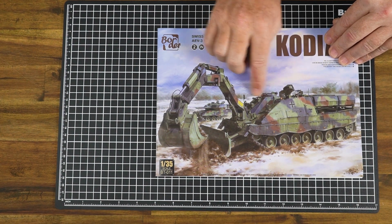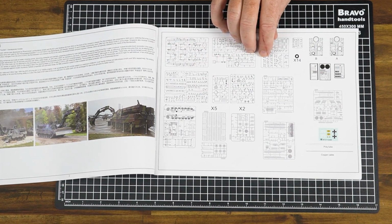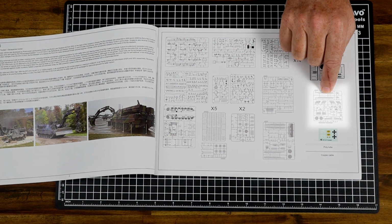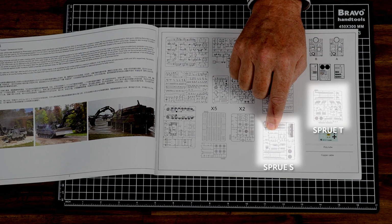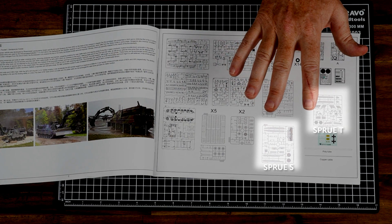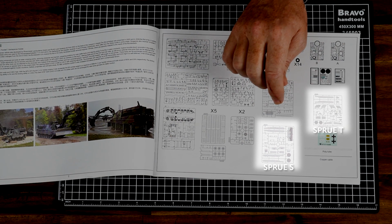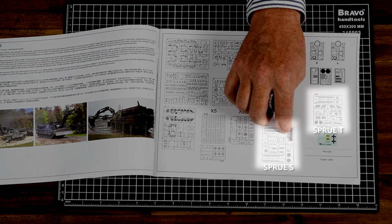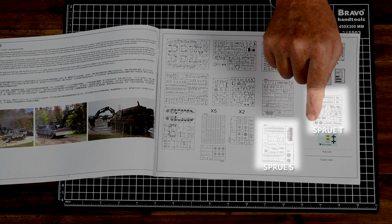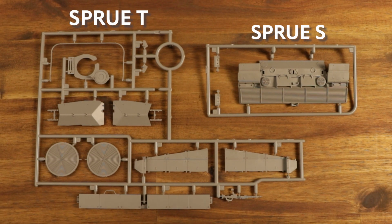Front cover, just a copy of the box art, a little bit of a history of the vehicle. Then we've got the sprue layout. Now, one thing I would draw to your attention just here, this is Sprue T and this is Sprue S. If you go looking for Sprue S and Sprue T when you're checking off the sprues when you open the box, you're going to come up short, because what they've done is they've only supplied this piece from Sprue S, and only a portion of Sprue T. The rest of it isn't required in the actual build.